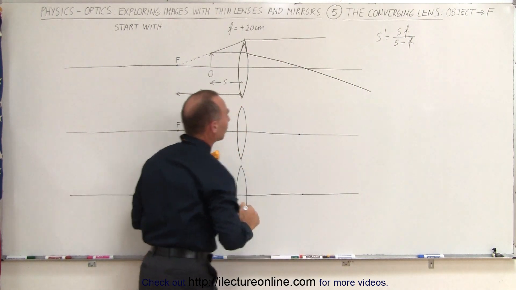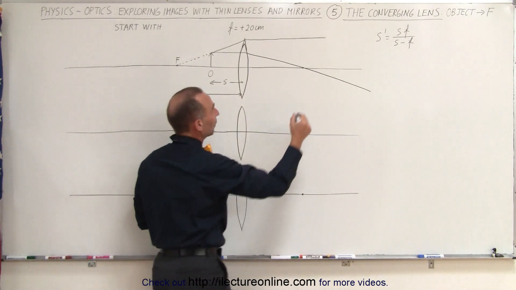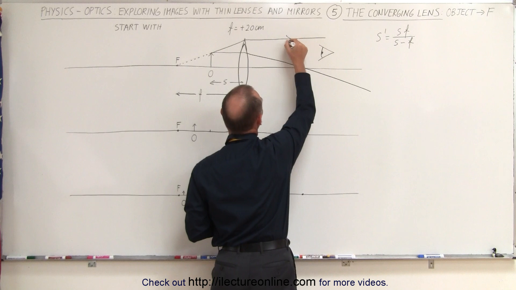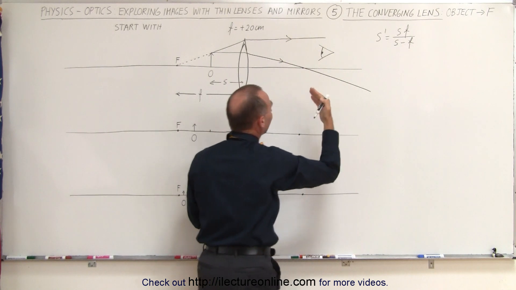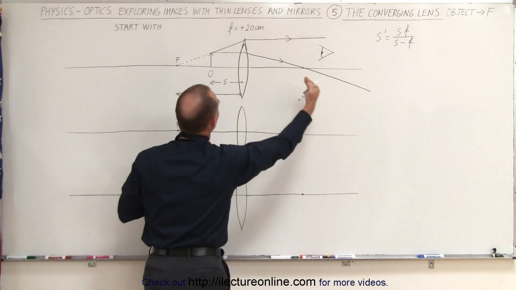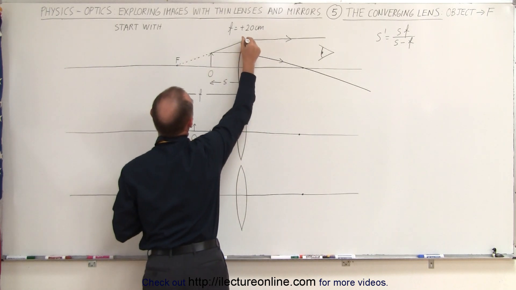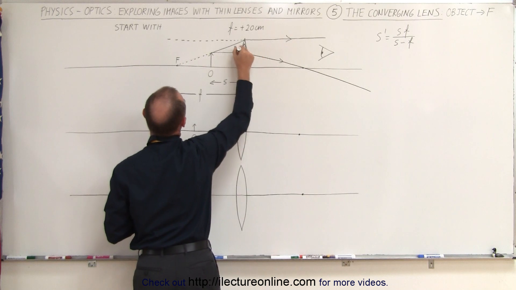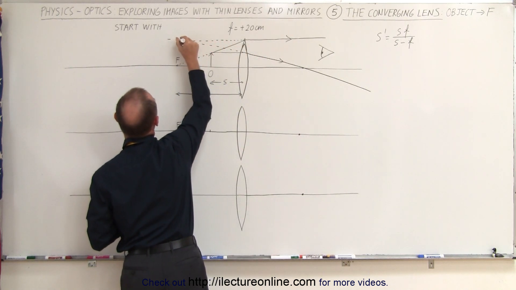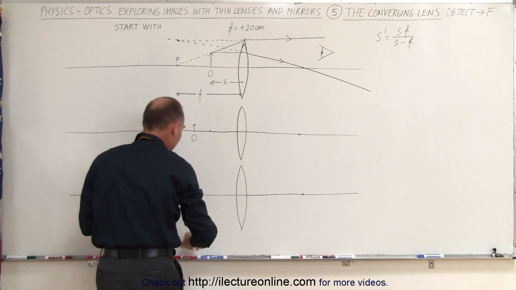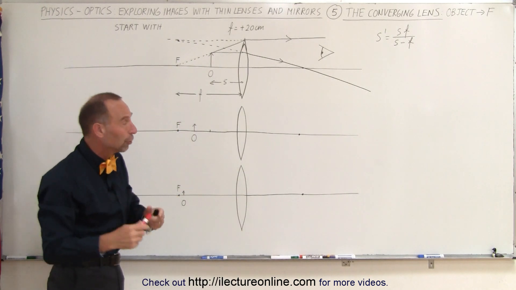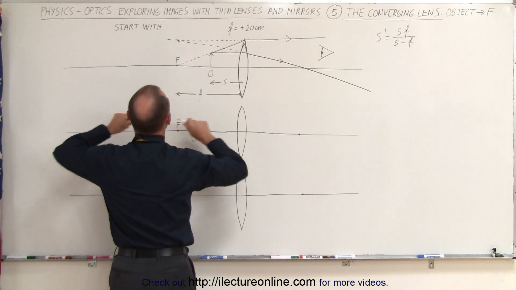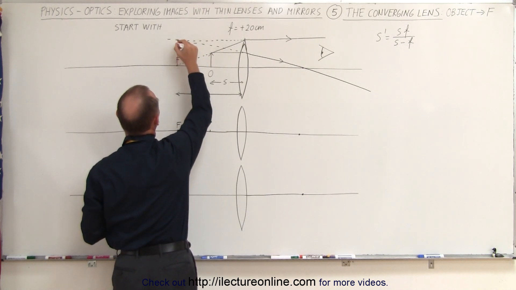Again the lens will bend the light in that direction. Now the observer is on the other side of the lens watching these two rays coming in this direction, and the eye and the brain will perceive those rays as coming from a single point back here. So what we'll do is we'll draw a dashed line in this direction, and where the two lines meet that's where the image will be. In this case it will be a virtual image — it's not a real image, it's not really there. The brain simply perceives it as if it's there.